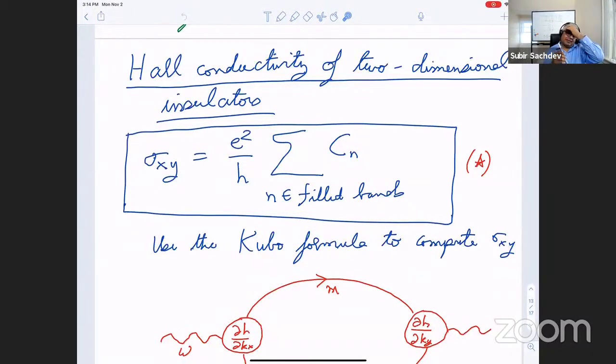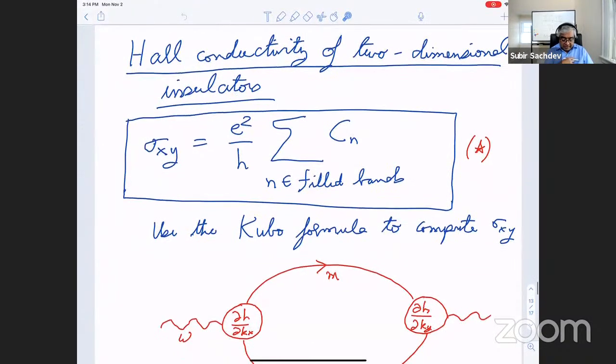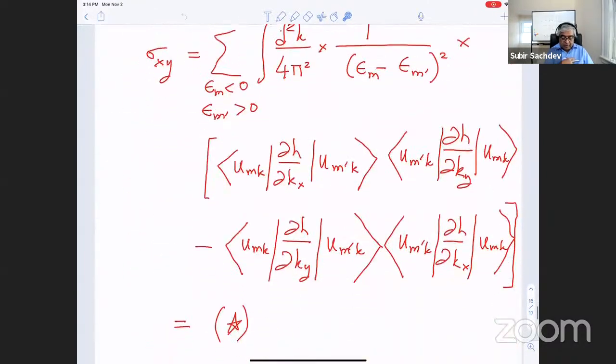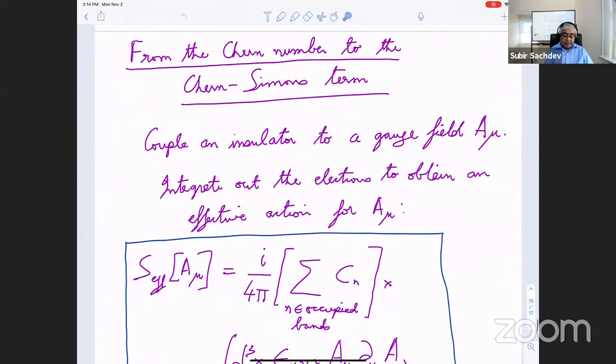Okay, so this is an expression evaluated for free electrons. And you might wonder, what do interactions do to this? The answer, of course, is perturbatively they don't do anything, because perturbatively you can't change an integer, so it just got to remain the same. But another way to say this more formally is to think about what does this do in terms of the response to an electromagnetic field. So we just computed the response to an electric field, and we found it just a Hall conductivity. And we went through an argument for the Landau levels earlier that you could rewrite the Hall conductivity of a Landau level in terms of a Chern-Simons term of the external electromagnetic field.